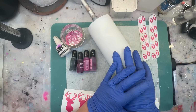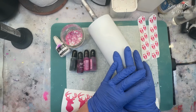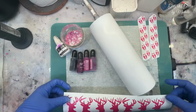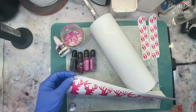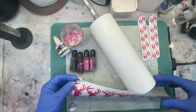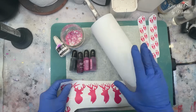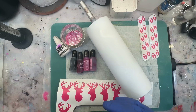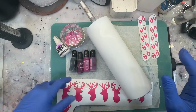I was going to do guy's camo, but since I know he's not going to use it because he's so attached to the one that I've made him a long time ago, he still has a brand new tumbler from about a month ago I made for him that he chose the design and he still hasn't used it. So this is mine. I'm going to use this one. So I've already used my Christmas tumbler. Christmas is over. It's time to get a new one.